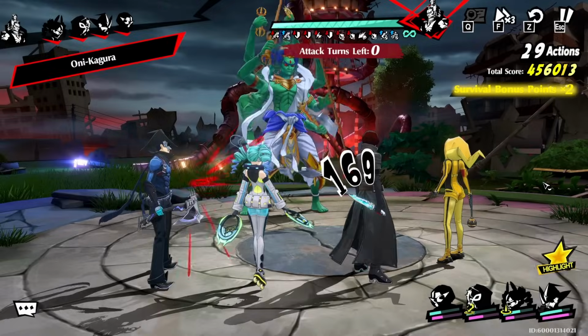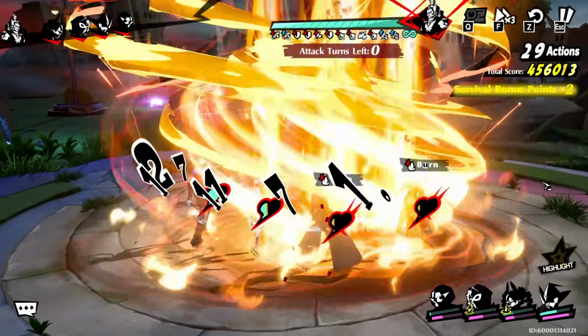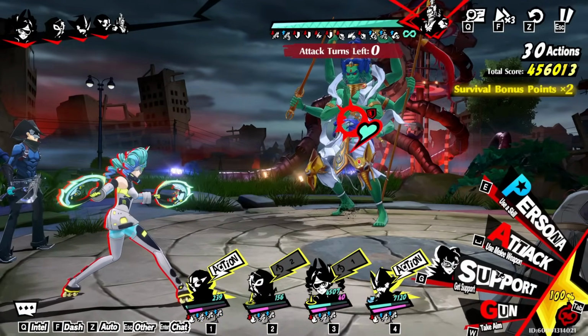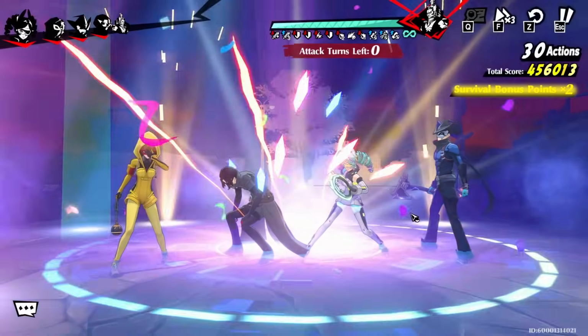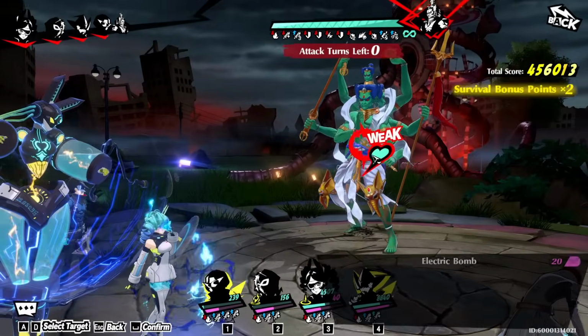I think crit stats still give us a bit of damage increase. Please don't die. Oh my god, we're still alive, just barely. Okay, they have no more attacks left, so this went well. We just need to go full on damage here. They have no more attacks, so let's just maximize the DPS. We use Yui.